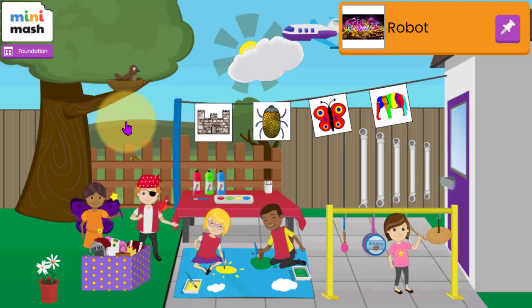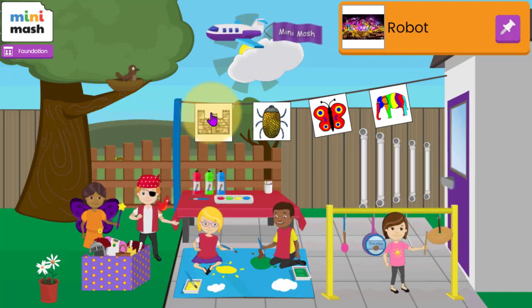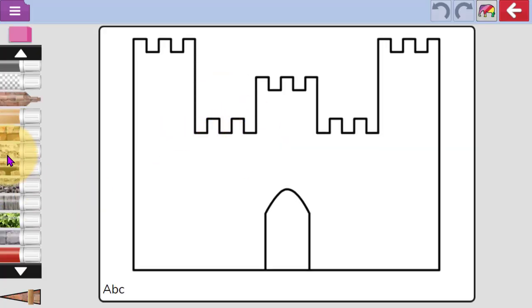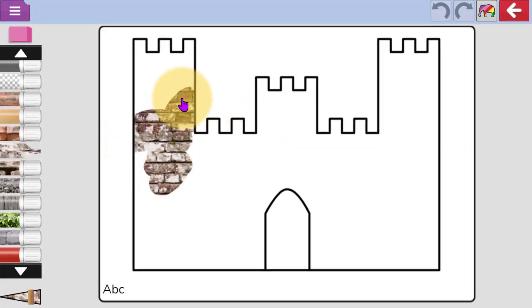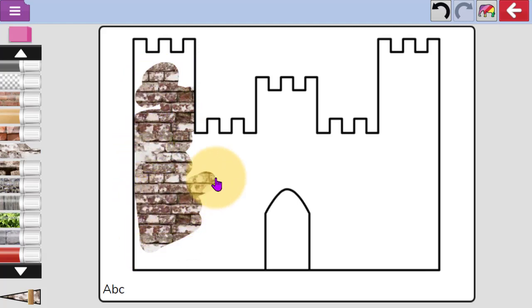So you might be quite happy for the children to self-explore and navigate to the different activities, and they can click through. They can use the painting tools either on a tablet. They can use their fingers. Everything lends itself very well to touch technology. Alternatively, like myself, I'm on a computer, and if you're wanting to incorporate mouse skills, then they can do that just as well on here as well.